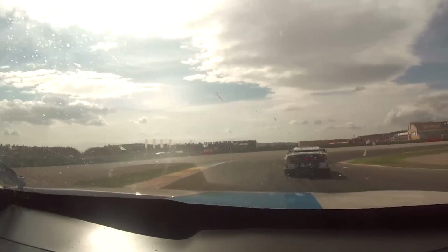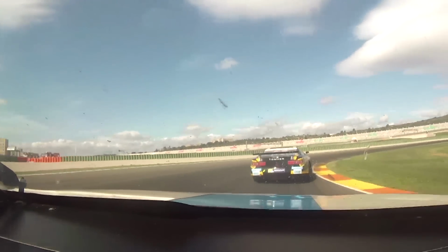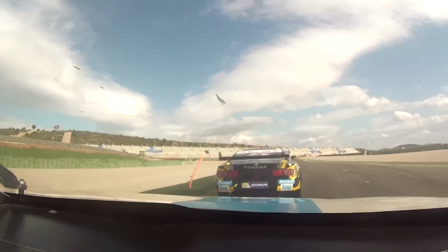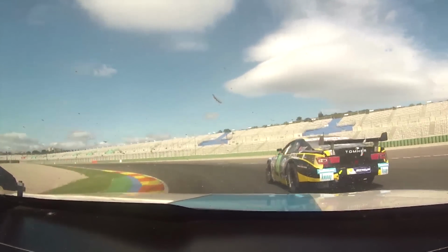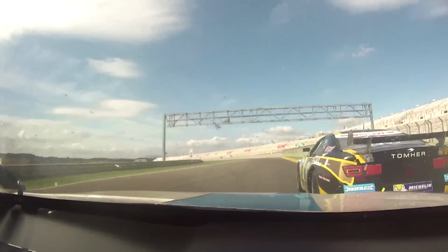So Ferrando can really sense this now as we go back on board with him around the right-hander. A better line for Ferrando. Accoli diving into the inside. All he can see in his mirrors is that big white and blue car belonging to Ferrando. And he's gone out on the right-hand side to take the left-hand side. Ferrando follows him round there. A better angle for Ferrando. Right on the tail now. And he's got the use of the slipstream on that nice long straight there.